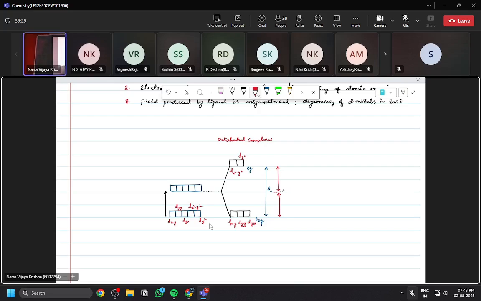And if delta naught is the gap, if I add the energy of these 4 lobes and these 6 lobes, it must be equal to delta naught or not. So what I am doing is, the energy of these 3 is given to this. So can I write this value as plus 0.6 delta naught and this value as minus 0.4 delta naught? Accepted or not?